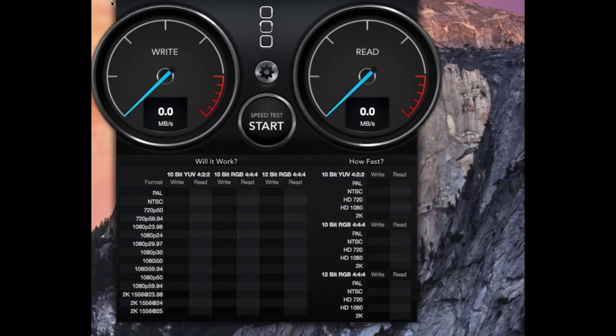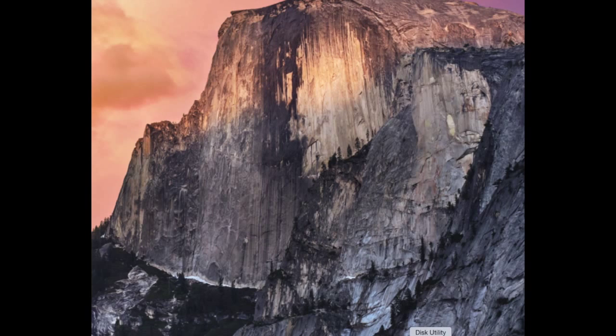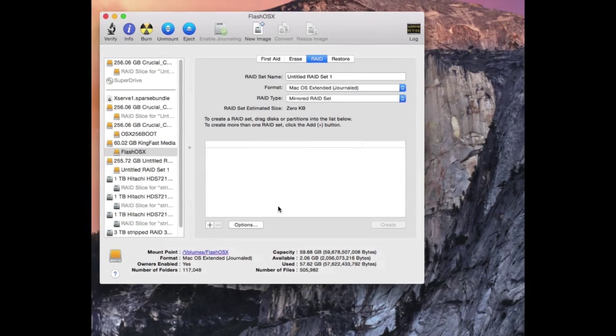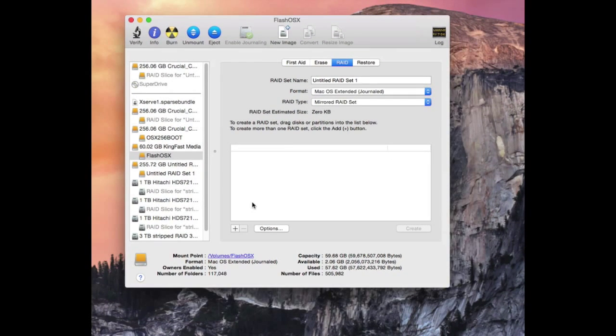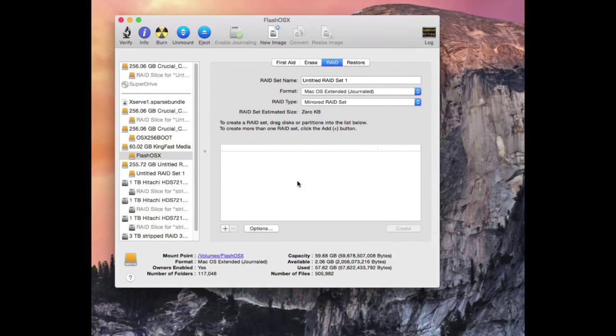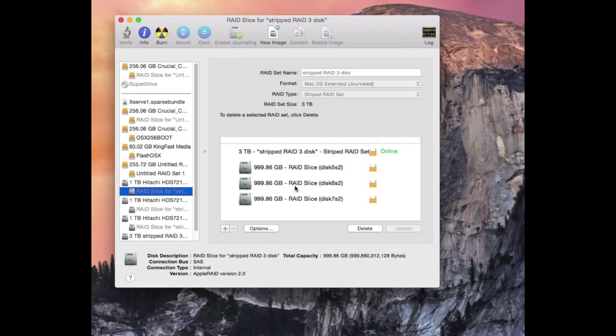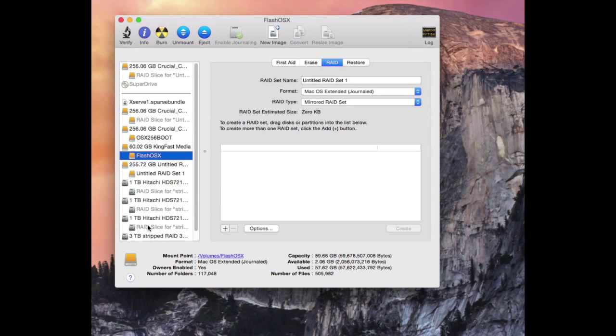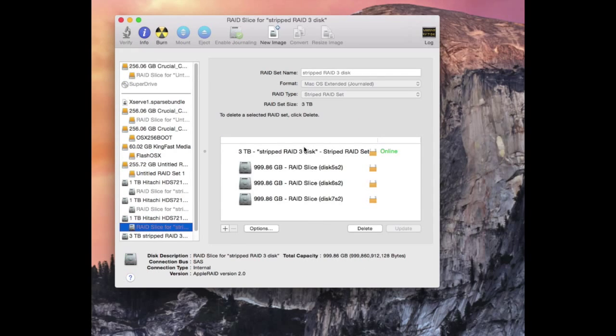Now, how do you set up a RAID array using Apple software? Using Apple Disk Utility, so it's software-based. You can find it with the Finder or Spotlight, or you can go into Applications, the Utilities folder, and that's where it's at. You see something like this, and here are my Hitachi drives. You click over here on RAID, and if these were not assigned, you could click them and drag them over to the window. A button will appear here that says Create, right? And that's how you create the RAID array.